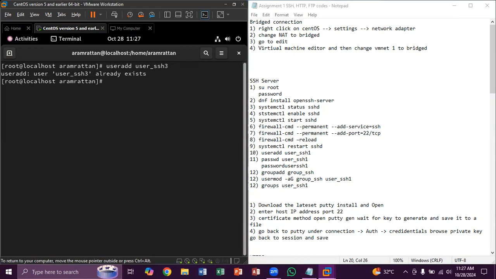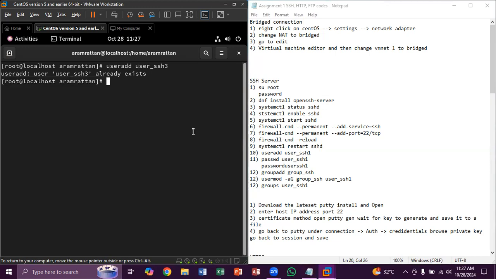Oh, all right. User SSH3 already exists because in my previous recording that I had problems with, I showed that through PuTTY. So what you want to do is type useradd, whatever the name of the user is, and then you're going to want to set a password for that user. So you just type passwd user, and you set a password for said user.